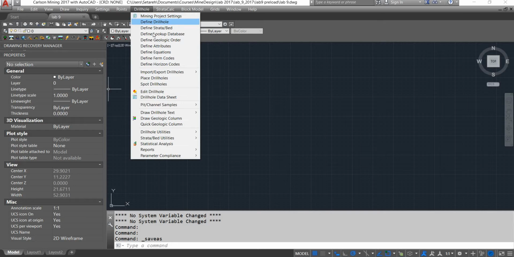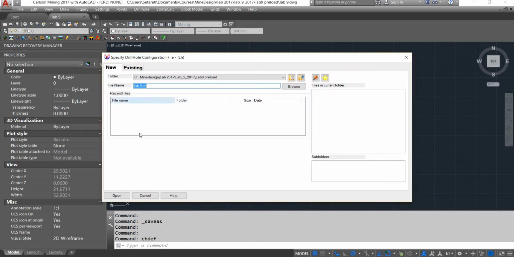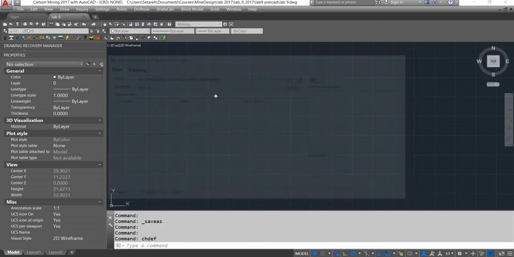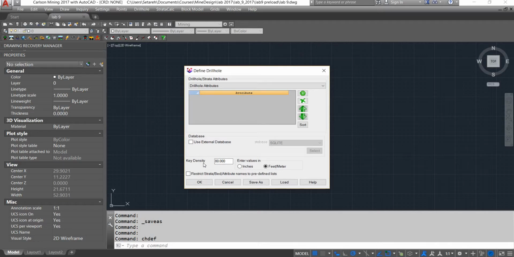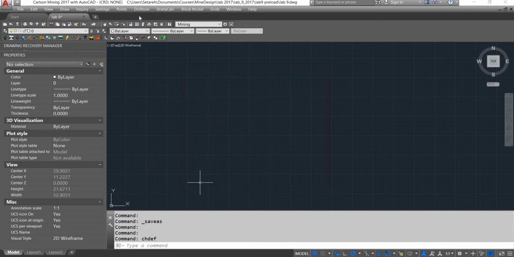First you define a drill hole file and call it lab 9 and open. Our key density should be more than 80. It doesn't matter because right now we are not using it, but just in case, for learning, I change it to 150 because it's limestone.